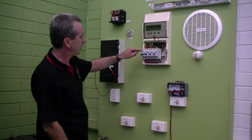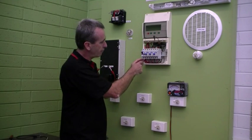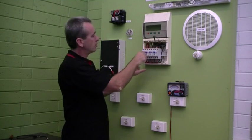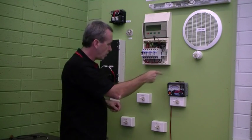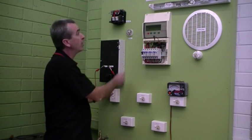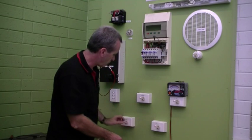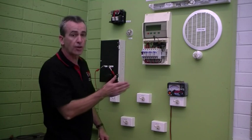The active goes through into our main switch, so I've got to turn the main switch on so the active is continuous through it. It's now feeding all the circuit breakers and RCDs, and I have to turn all of those to the on position. Our active is now continuous through to the circuit wiring, which goes through to all our circuit switches — so I have to turn the circuit switches on as well. The active is now continuous to the switch and from there to the fluorescent light, exhaust fan, and socket outlets. All switches are now turned on, keeping our active continuous throughout the whole installation.